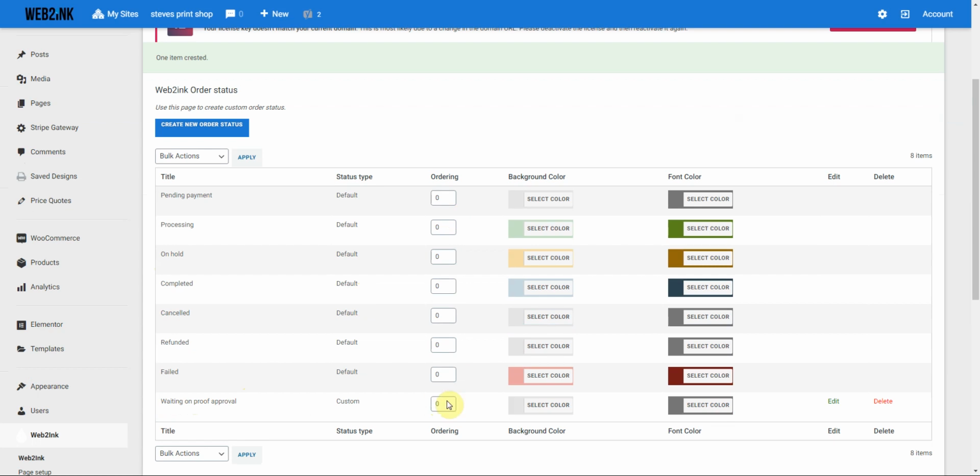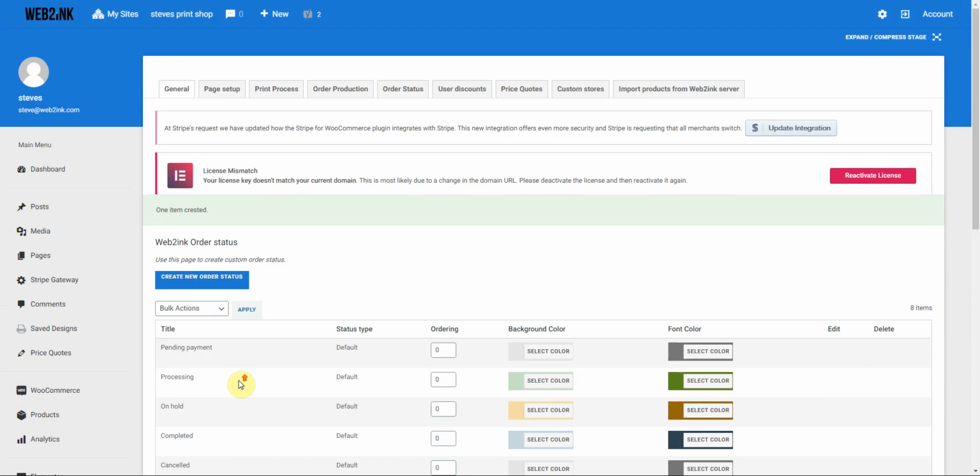You don't really have to worry about the ordering, but you'll definitely want to set some color codes. So typically the way that this works the best is if you choose either a light or dark background with the opposite type of text on it. So if you have a light color background, you'll want to have dark text, or if you have a dark background, you'll want to have light text.